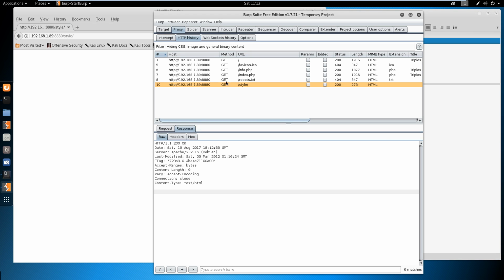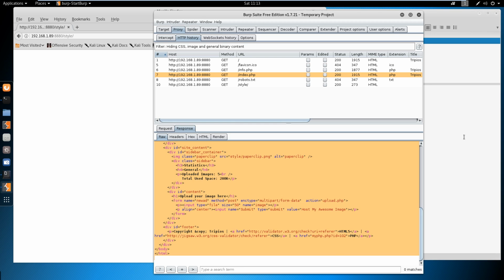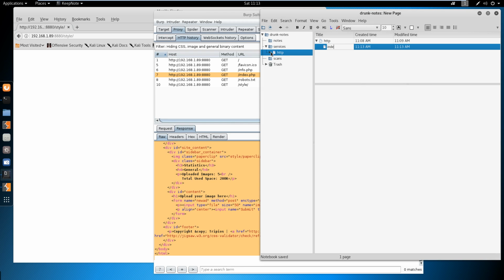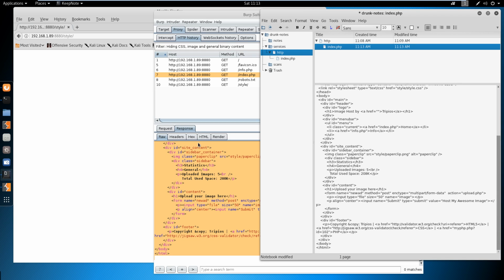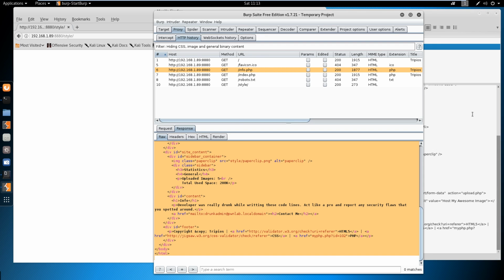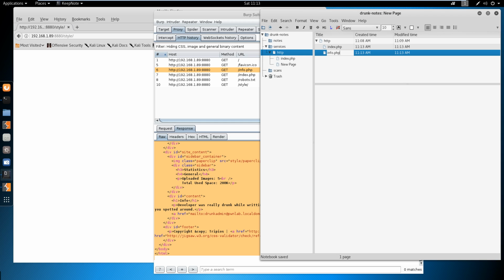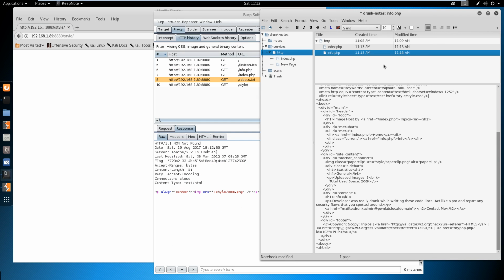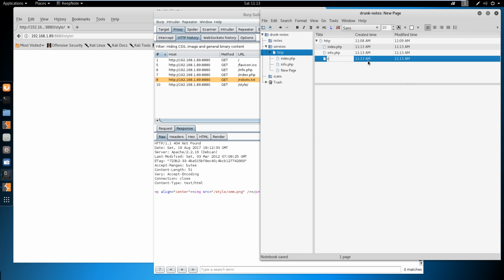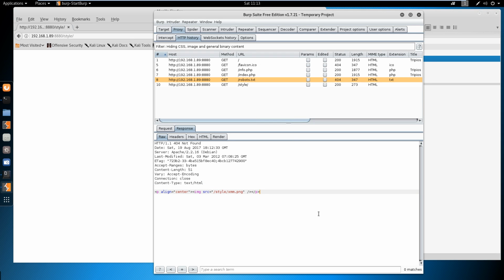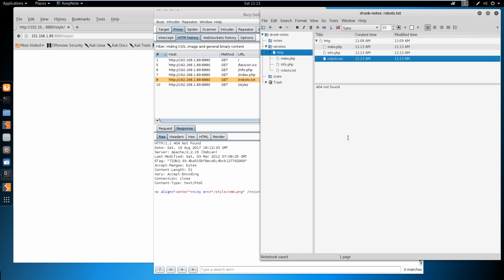Okay, I want to put this stuff in our notes just for further reference later. Index.php, and then we've got our info.php. And then we'll make a note that there is no robots.txt. That might come out later. If you've done the Lord of the Root boot to root, or you watch my video on it, the 404 being an image was actually a big hint last time. It doesn't look like as much this time, but you never know. It's better to take more notes than not enough notes.